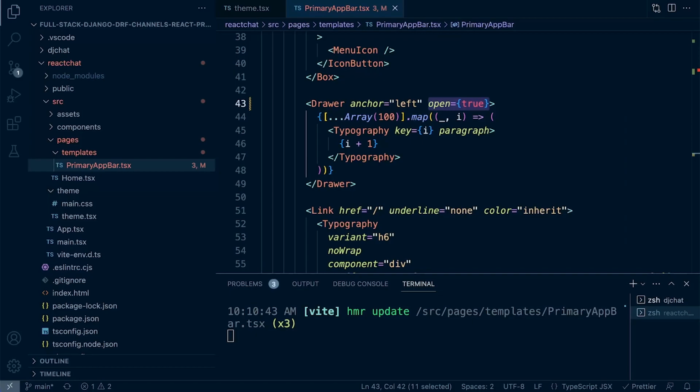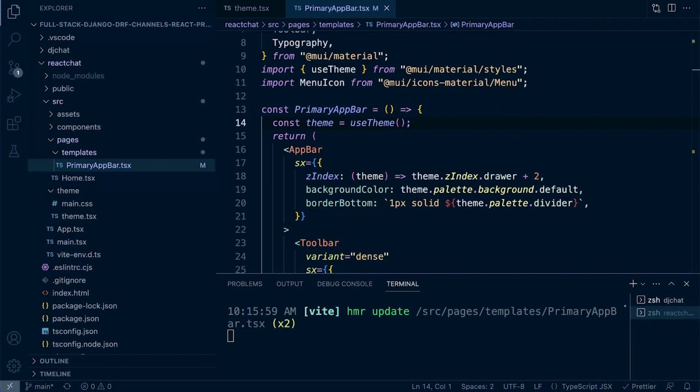So what we're going to do here is create a new useState. We're going to set the default as false. So whenever someone views our page, the open here is going to be set to false, because we're going to connect open here to our useState. So that's going to be set to default. When we press the button to open the drawer, that's going to update our state. And then by updating our state, that will update the open value here, and therefore open or close this drawer.